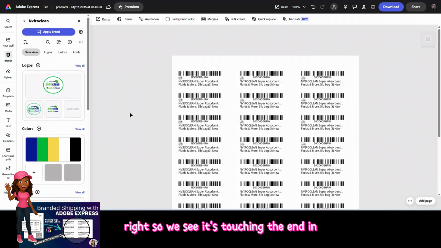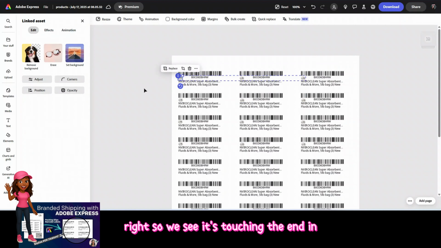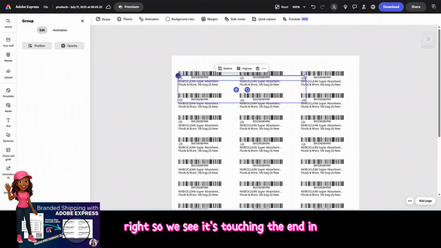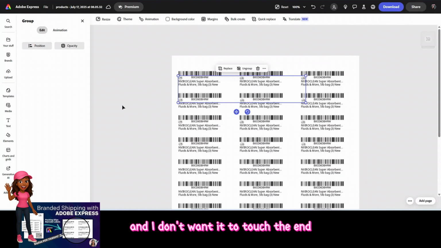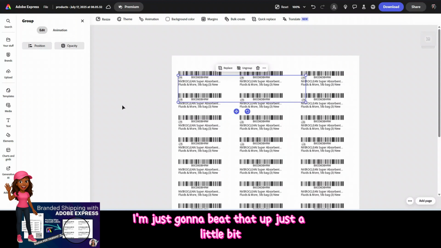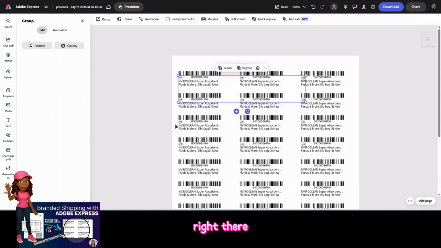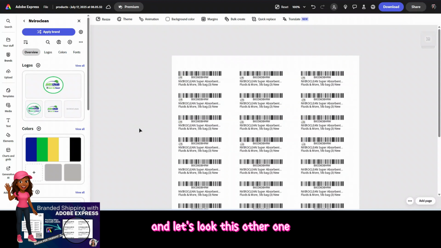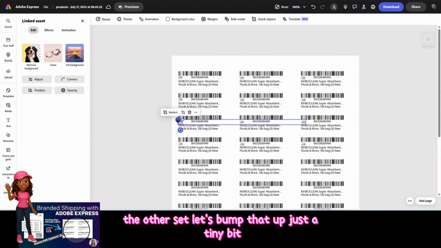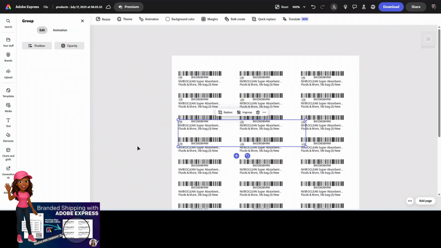So we see it's touching the end, and I don't want it to touch the end. I'm just going to bump that up just a little bit right there. And let's look at this other one, the other set. Let's bump that up just a tiny bit.